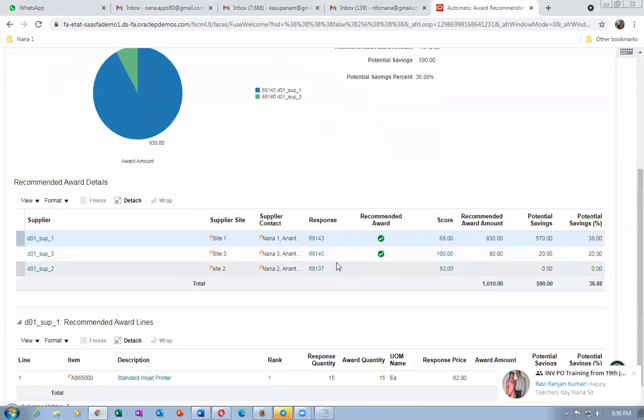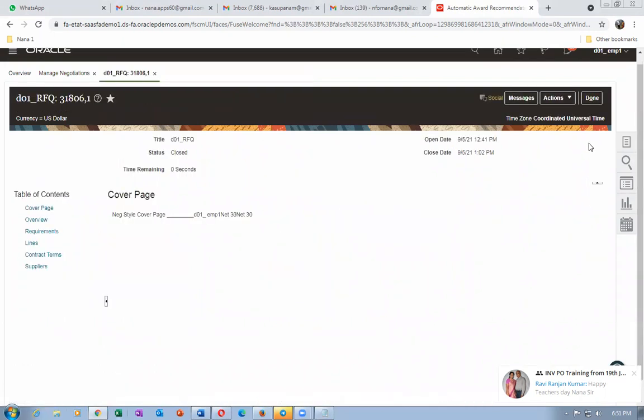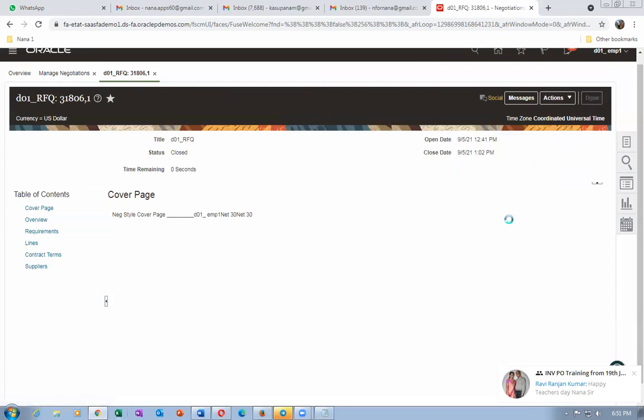So he is able to see the response, and then he is able to see the system's response, system reward. Now I want to see the knockoff criteria. You can even accept the recommendation. How to see it? Click on the manager. How to see the knockoff requirement? Whether it had to go one level back or not.